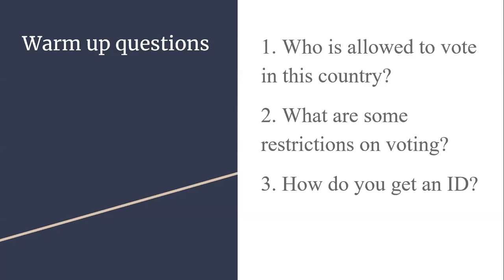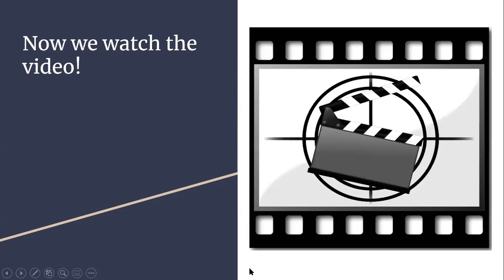Okay. And then how do you get a voter's ID? Don't you have to register? You have to register to vote. Yes, absolutely. You can do it when you renew your registration now or your driver's license. But that's as simple as it is. Now we're going to watch this video.